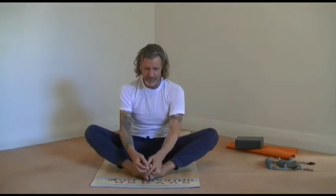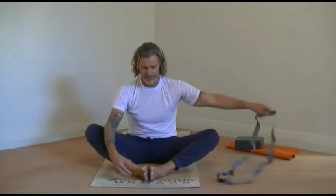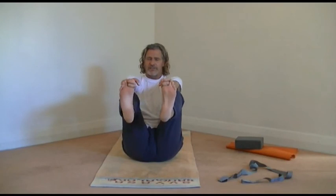So bring your feet in. Wherever they land, that's where you want them. Grab the big toe of each foot, lift your chest, have a strap handy if you want it. Then bring your knees in. Tilt back just a little bit, just very subtly, so you're on the back little beveled edge of your sitting bones. And then, you can either extend one heel at a time, rest the elbow on the left knee as you extend the left heel, rest the right elbow on the right knee, and maybe straighten the legs.